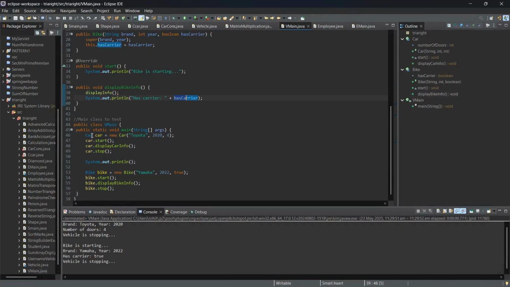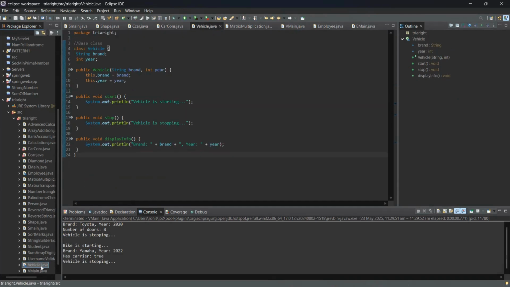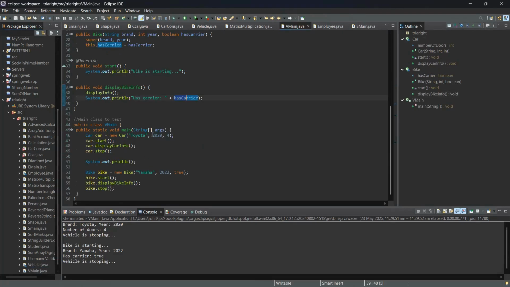In the main class, we are making an object of Car with the new keyword, and we are assigning the parameters: brand Toyota, year 2020, and 4, which is the number of doors.